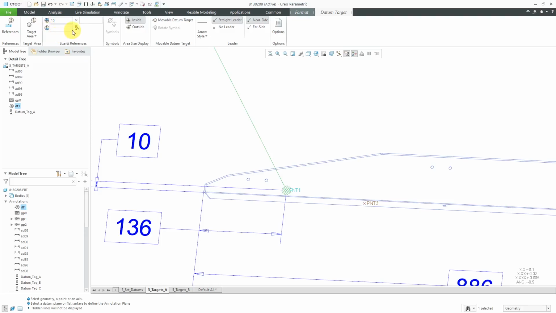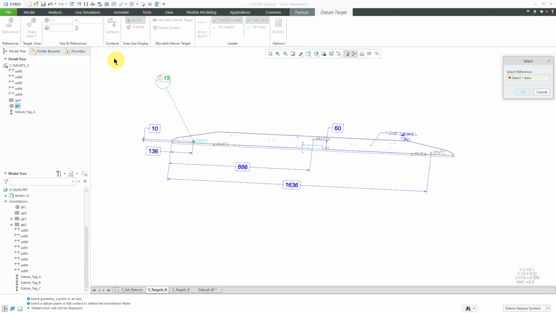There you go. And now we need to specify which datum this should reference, and I will click on the little pick icon over here and then select the A datum from the screen. Let's click the OK button, and there it automatically fills in A1 for my first datum target for the A reference. Other things that you have inside of here, you can place the diameter on the outside or the inside. This button over here allows you to make it a movable datum, and if you make it movable, you can rotate whether it's going to be for horizontal or vertical. Let me turn that off over here.